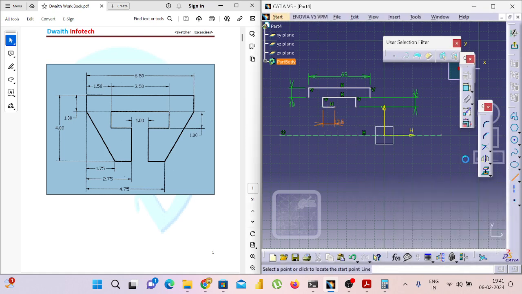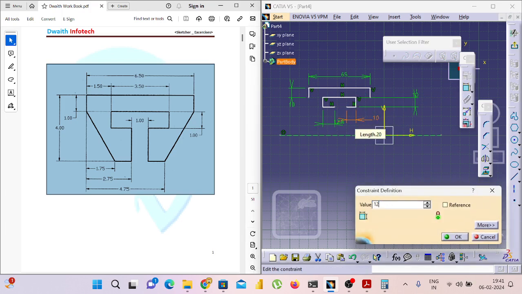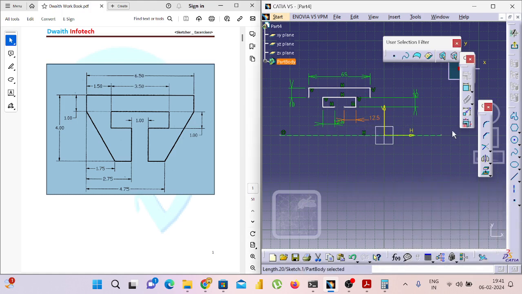From this side also it is 12.5. Right, now if you check this, it will be exactly 10. Check the distance between this point and this point. See, like this we can do.